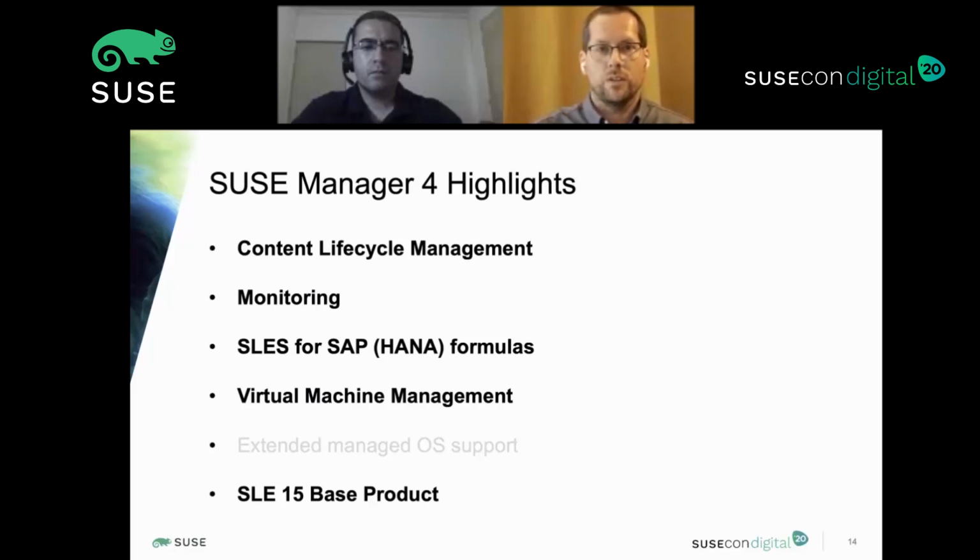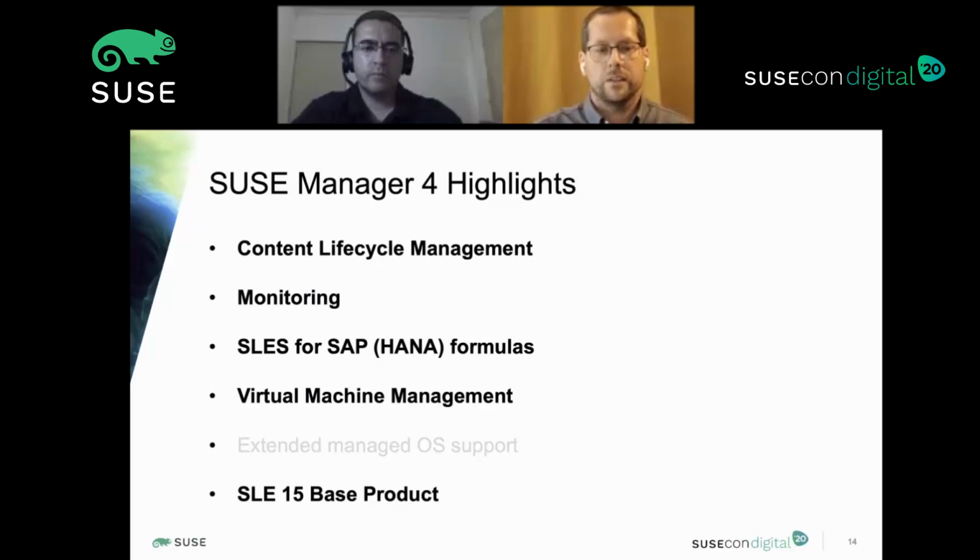We have added monitoring specifically with probes for, for example, SAP HANA workloads, and you'll see that in a minute. We have added setup formulas, so-called Salt formulas for SAP. And again, that's something that we will show in practice with a few extra formulas from the work of SUSE in Brazil. And we also have added virtual machine management, which will become available for SAP HANA environments with the next release, with the 4.1 release later this year.